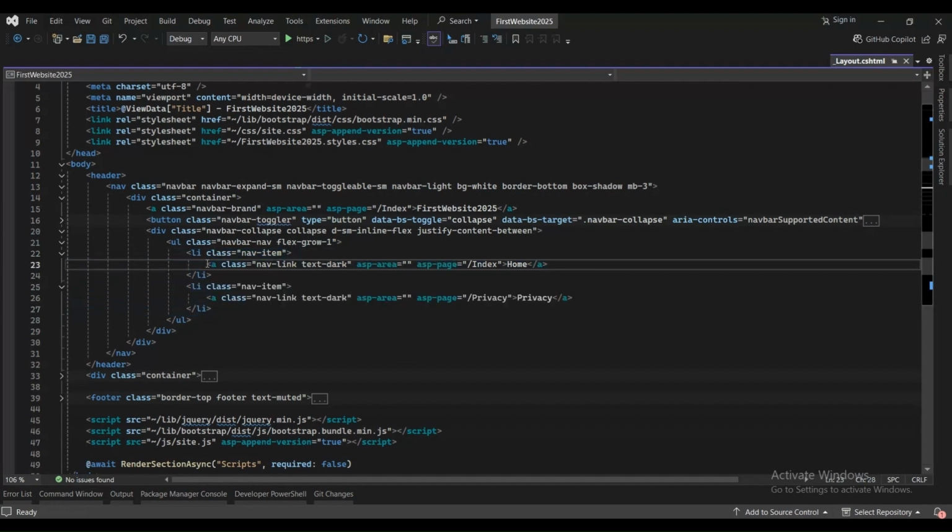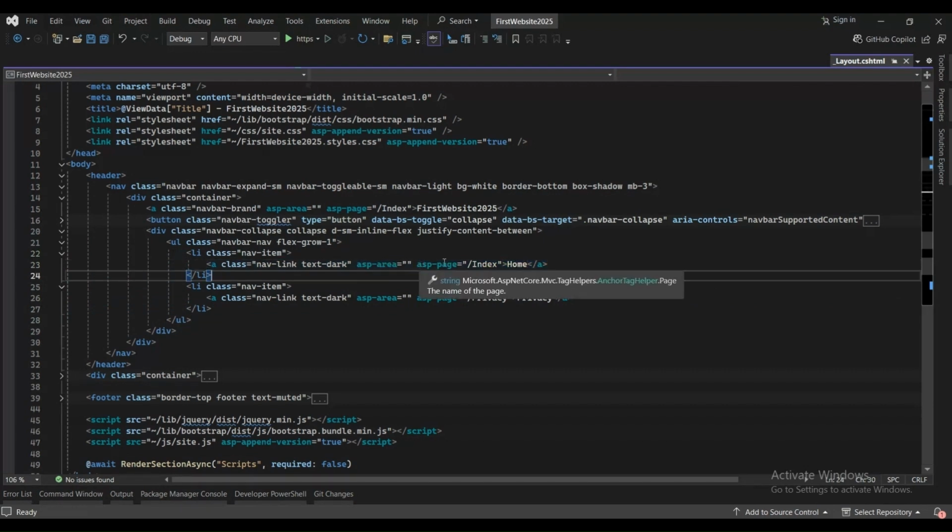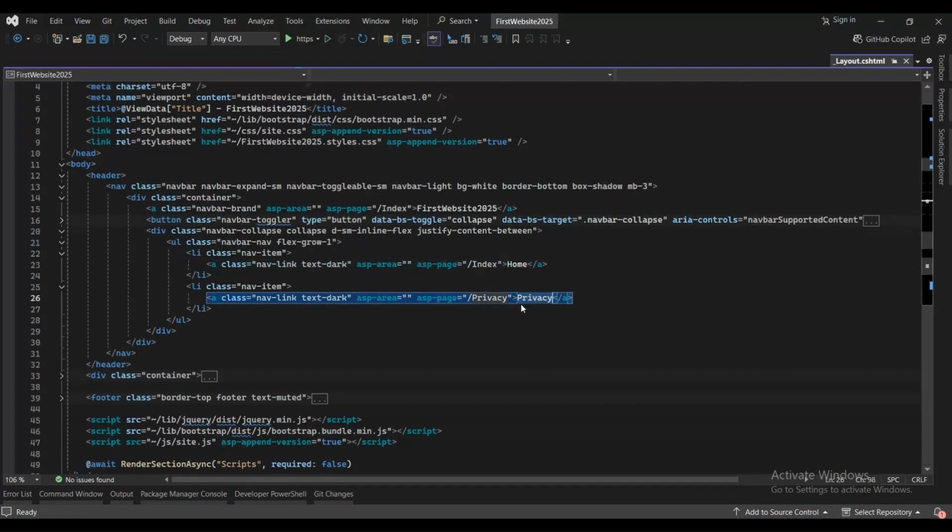Here inside of li tags, we have a tag responsible for labels to be clickable. And between opening and closing of the A tag, we have the label itself, and where it says ASP page is the link to the home page. So in the top banner, we should see home and privacy links. To run the code, click the button at the top with a green arrow.